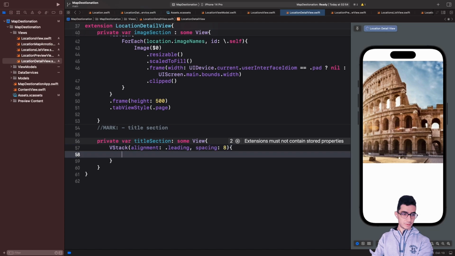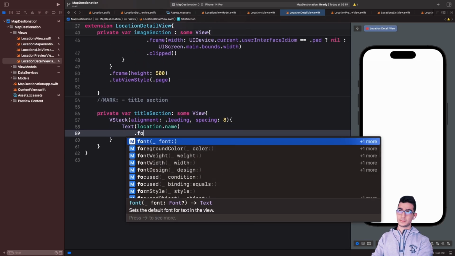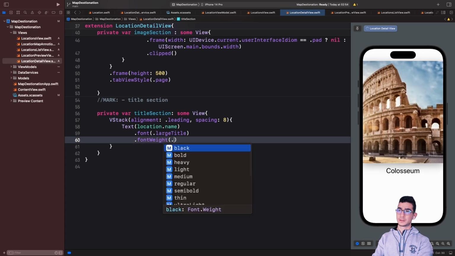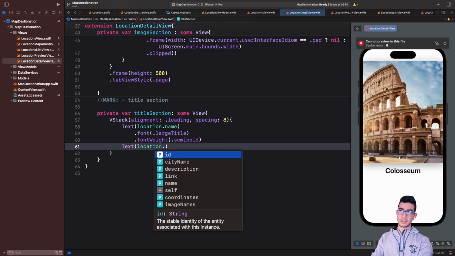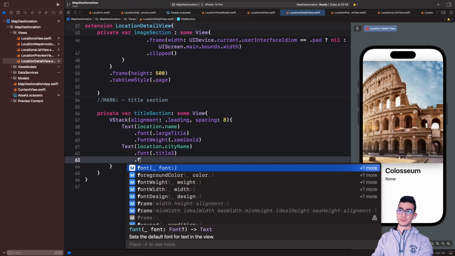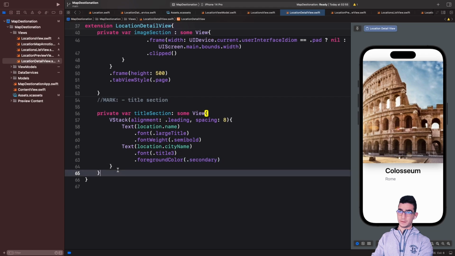And in curly braces we have Text, location name, but leading. And the font would be the large title, and the font weight would be semibold. And again we have a Text here, location city name, and we have the font title3, and the foreground color would be secondary. Yep, nicely done.